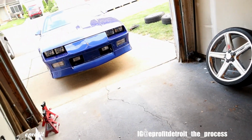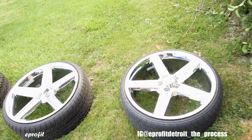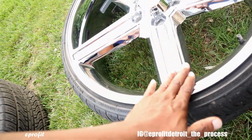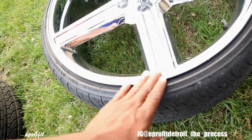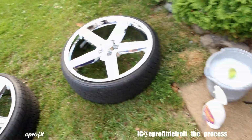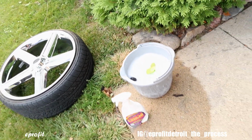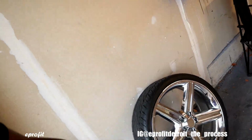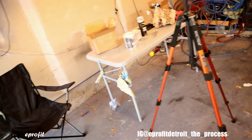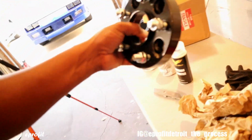I'm finna degrease them and wash them off because these have to be completely squeaky clean before you do any kind of, you know, spraying work or laying that rose gold on here. Can't be no oil, no tire shine, no nothing on these wheels. So, got my little degreaser right here, some regular dishwasher liquid and some water, and I'm gonna show y'all how I'm gonna mask these tires off to keep them from getting sprayed, and we're gonna go from there, man. It's gonna be a short, somewhat detailed video. You know, I want to keep y'all engaged.